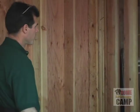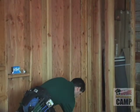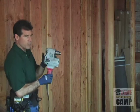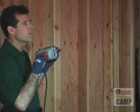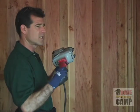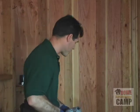So it looks like what we're going to do is go ahead and set up our drill. I use a pretty heavy duty drill. You've got to be careful with these. I've had one of these a little bit too close to my chin, and they will make you see stars. They will flat knock you out. So you really got to be careful with one of these drills.